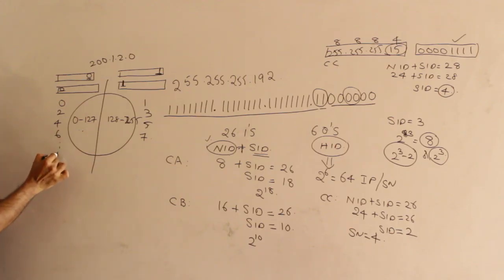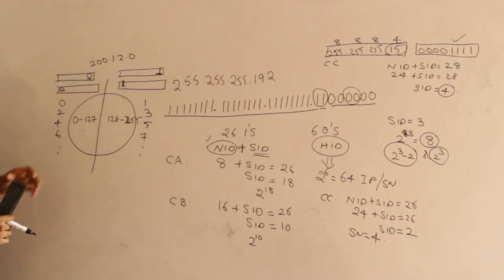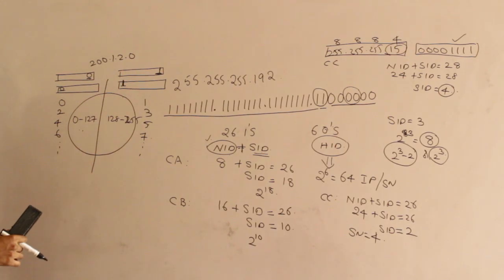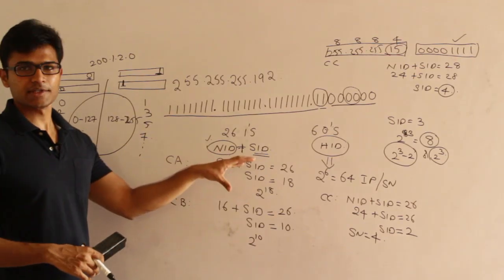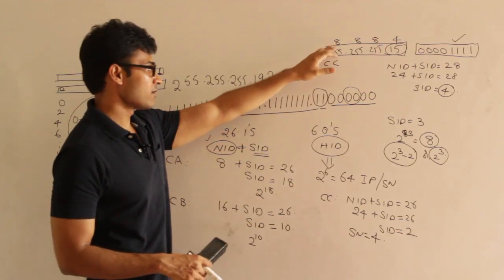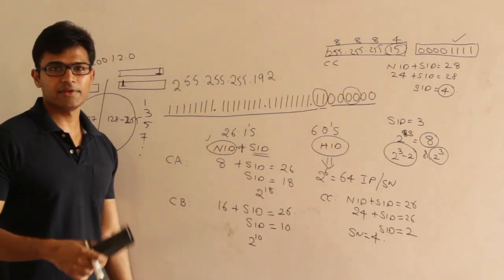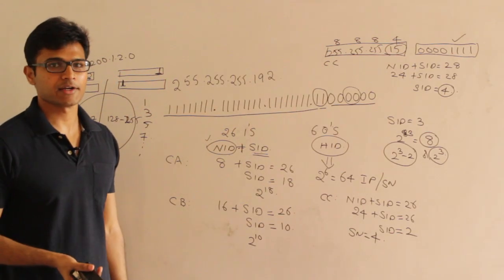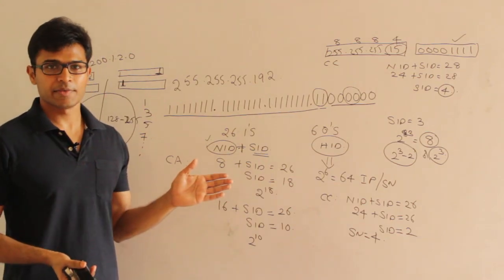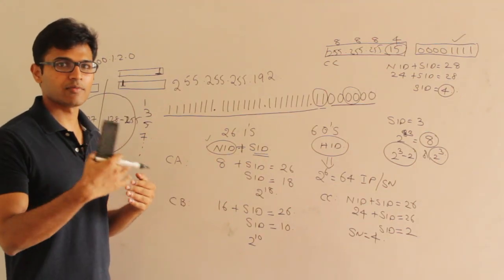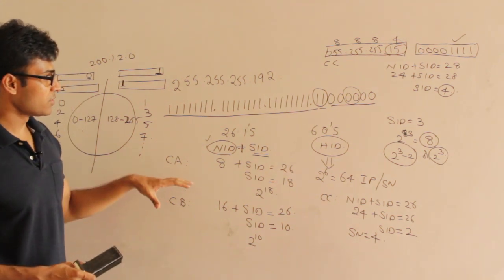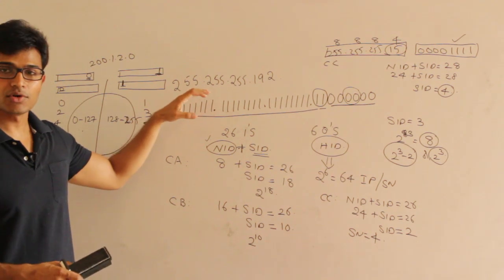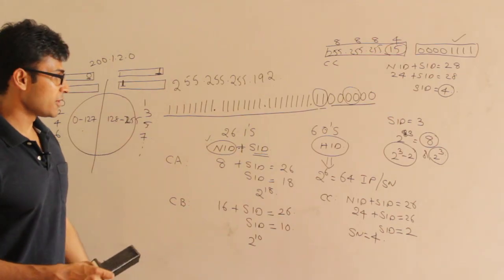So that is why we generally don't use such gaps in the subnet mask in practice. In theory, there have been questions asking about what if this kind of thing is a subnet mask. You could derive the answer, but then we are never going to use them practically. So practically, a subnet mask is always going to be a run of ones followed by a run of zeros, right? So we shall see more examples on how to use this, how to derive more information from the subnet mask. Okay.